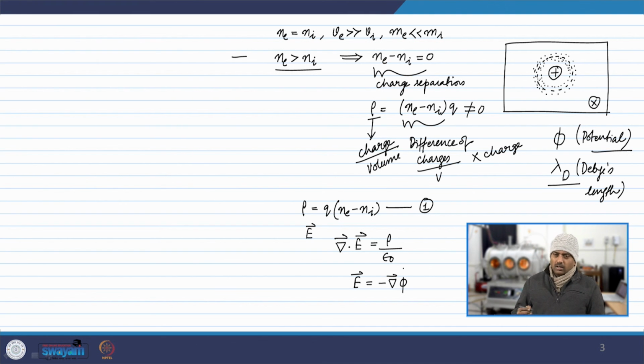Electric field is the negative potential gradient. This is basic: you have a potential difference. The gradient of the potential will be pointing towards the higher potential from the lower potential. The idea is the electric field will be exactly in the opposite direction, from the higher to the lower. That is why we have a negative symbol here, right. So we can combine these two expressions, del dot E is equal to rho by epsilon naught and E is equal to minus del phi. What am I doing? I am just putting E is equal to minus del phi into the divergence equation. Then we can write del square phi is minus rho by epsilon naught, right.